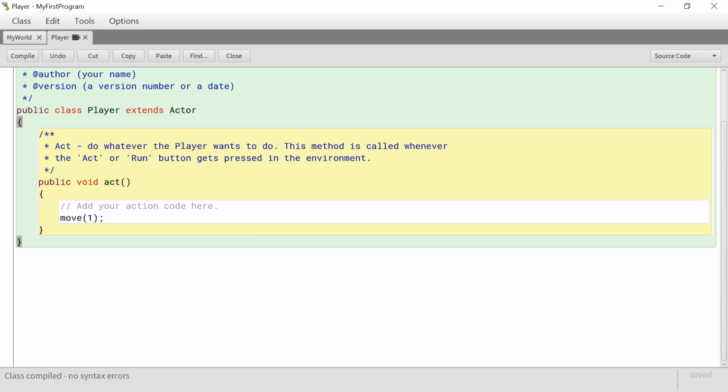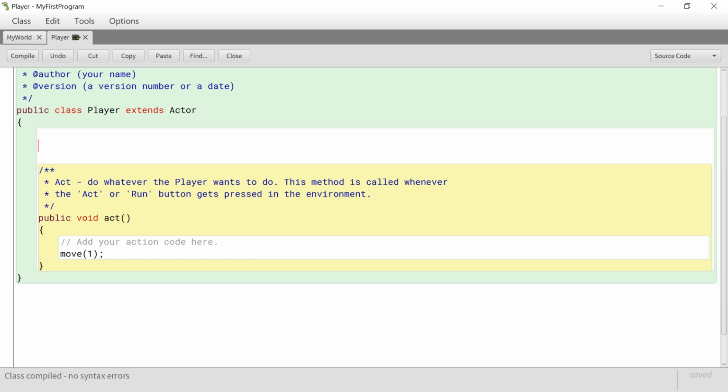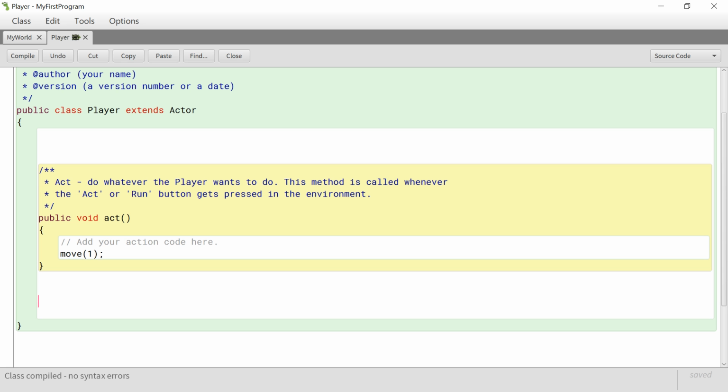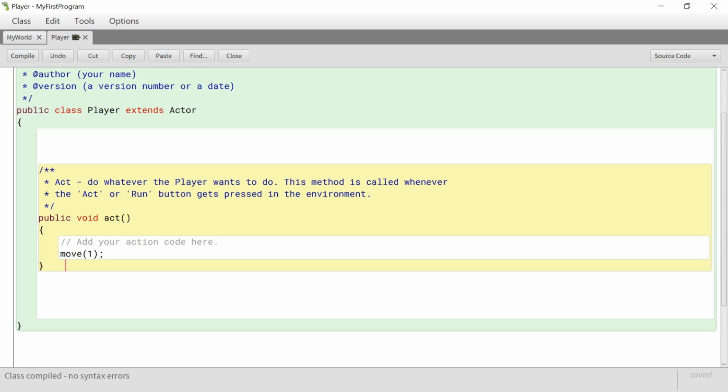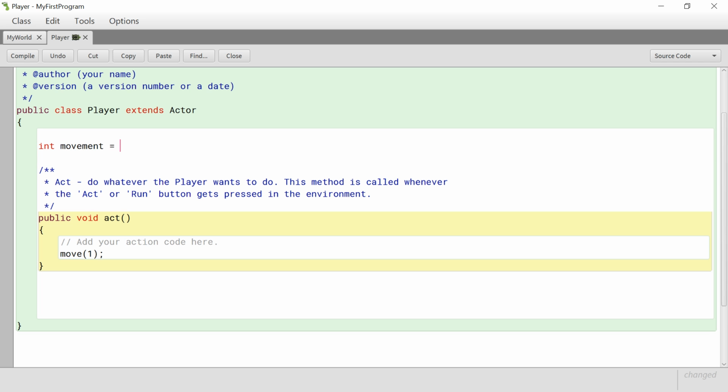Well, we need a little variable, and we're going to put this variable in the white space. And you'll see that if we continue this here, we have one area of yellow and we have white space. So I'm going to create an integer, and we're going to call it movement, and we're going to set it to 0.